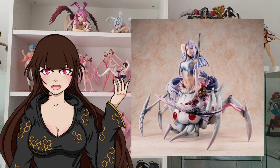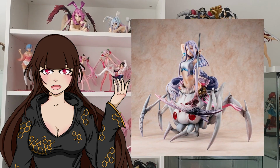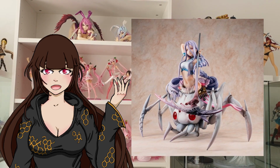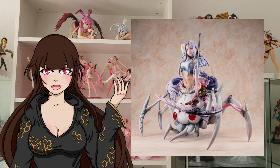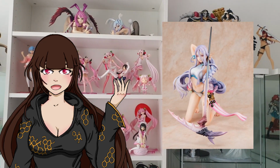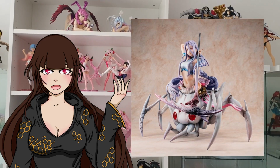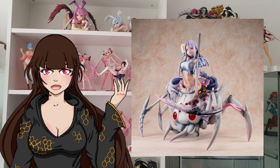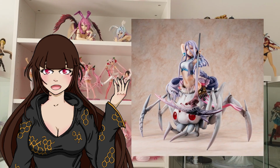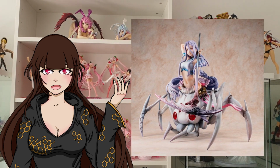Yes, a lot of people say she's missing half the spider butt, and I don't know, I was just so distracted with this front part and also the top part that I didn't really think about it. And yes, you can put legs on her, so it's like a beach version based off an illustration. Even though, let's be honest, I'm definitely having her on the spider. She's 1/7 scale, but depending how large that actually is, I don't know if I would prefer her to have her spider butt or not. Well, abdomen, what do you want to call the rest of the body?